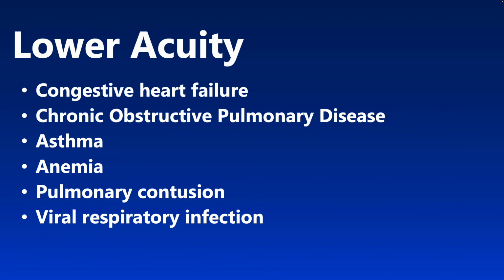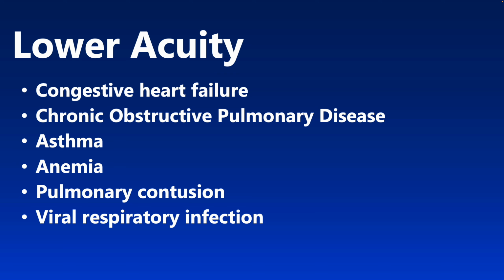In terms of the lower acuity differential diagnoses for shortness of breath, congestive heart failure and chronic obstructive pulmonary disease, COPD, are still there at the top. I know certainly patients can come in very sick with a CHF exacerbation, with a COPD exacerbation, but we're going to keep these on the lower acuity part of the differential diagnosis for right now. Same thing with asthma, and asthma exacerbation can be mild, moderate, or severe. We're going to keep it on lower acuity as well.